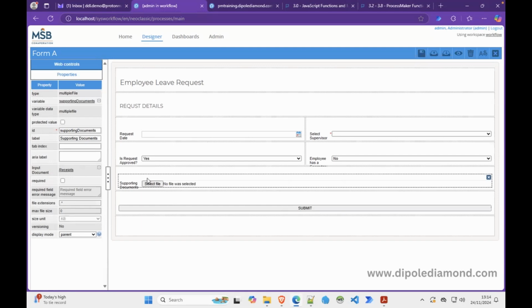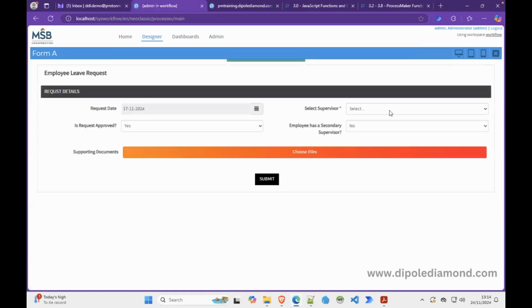Okay. At the moment you do that, you see that the file extensions, the maximum file size, the size unit, and everything we selected automatically define the properties of the multiple file web control on our Dynaform. And when you preview, it's going to look like this, okay?